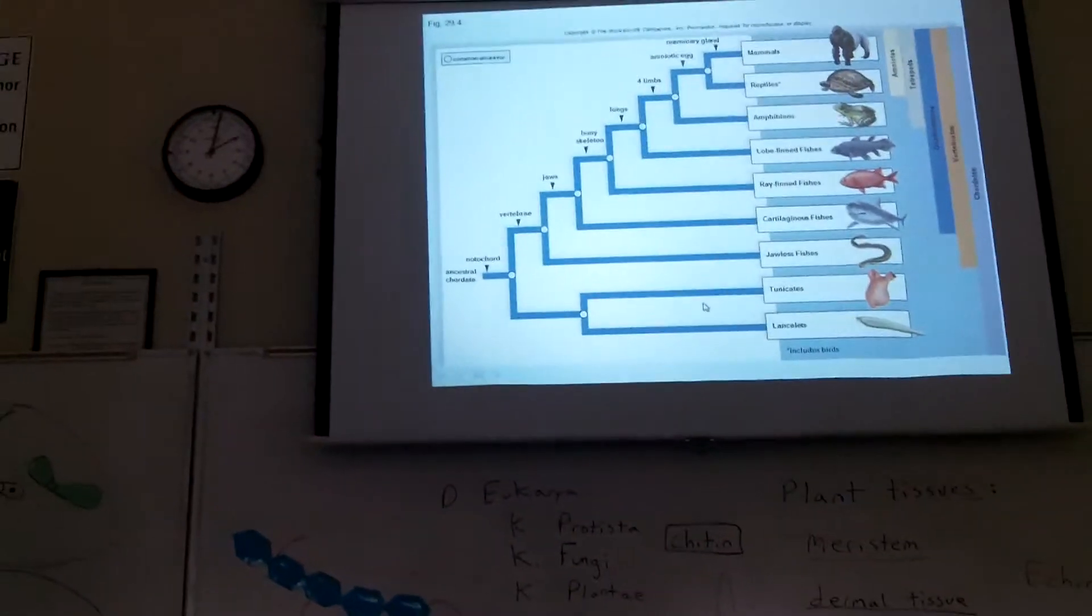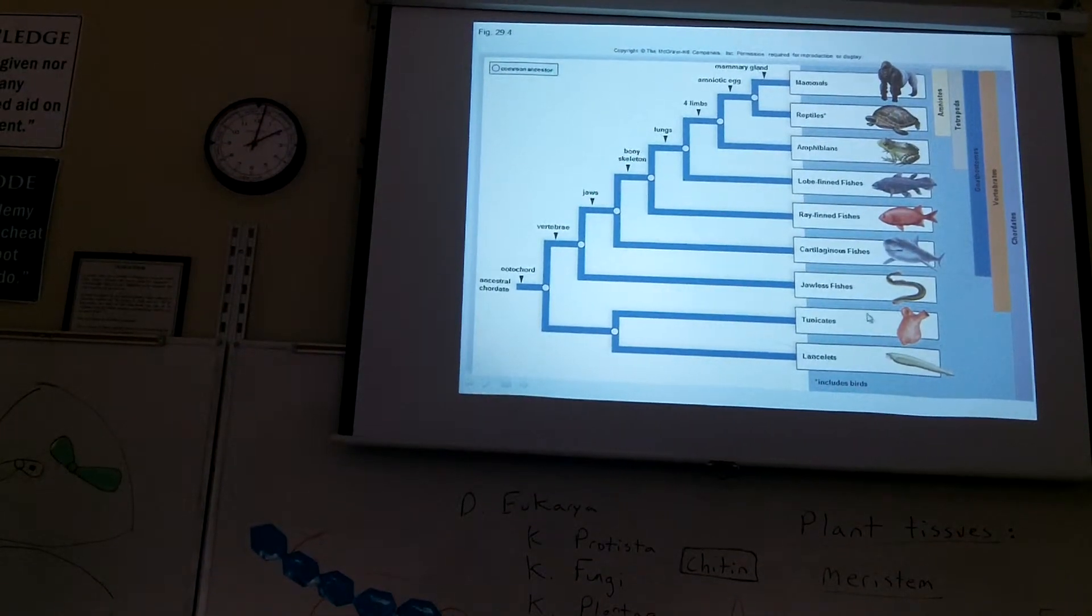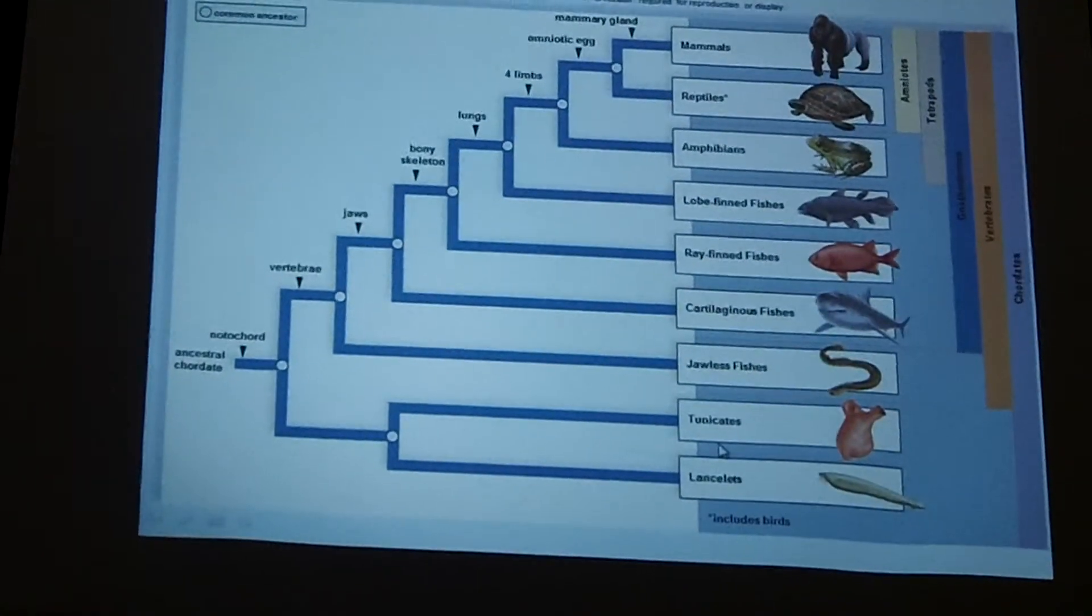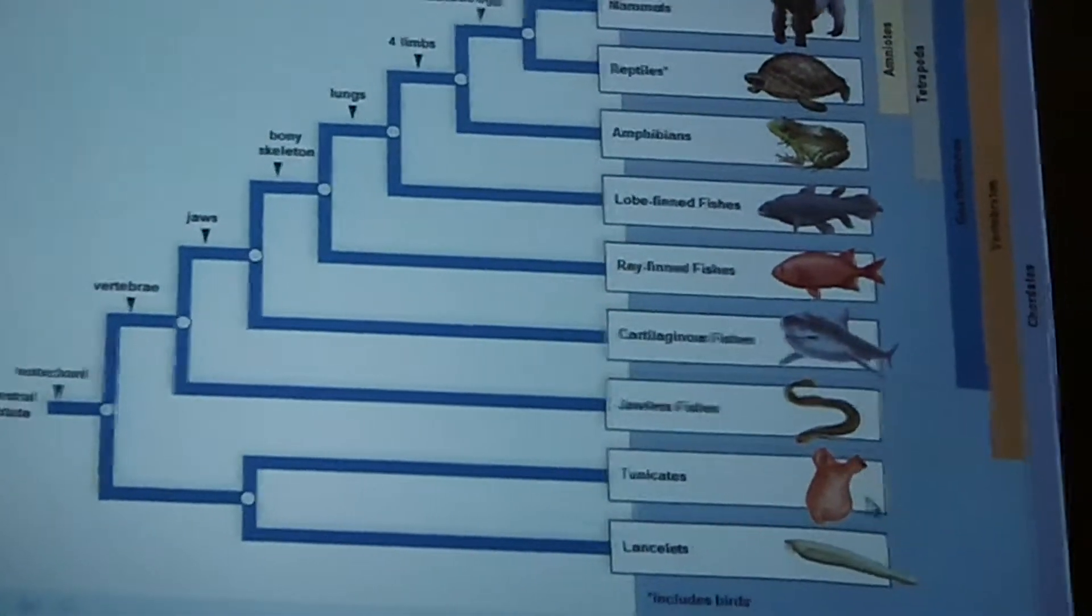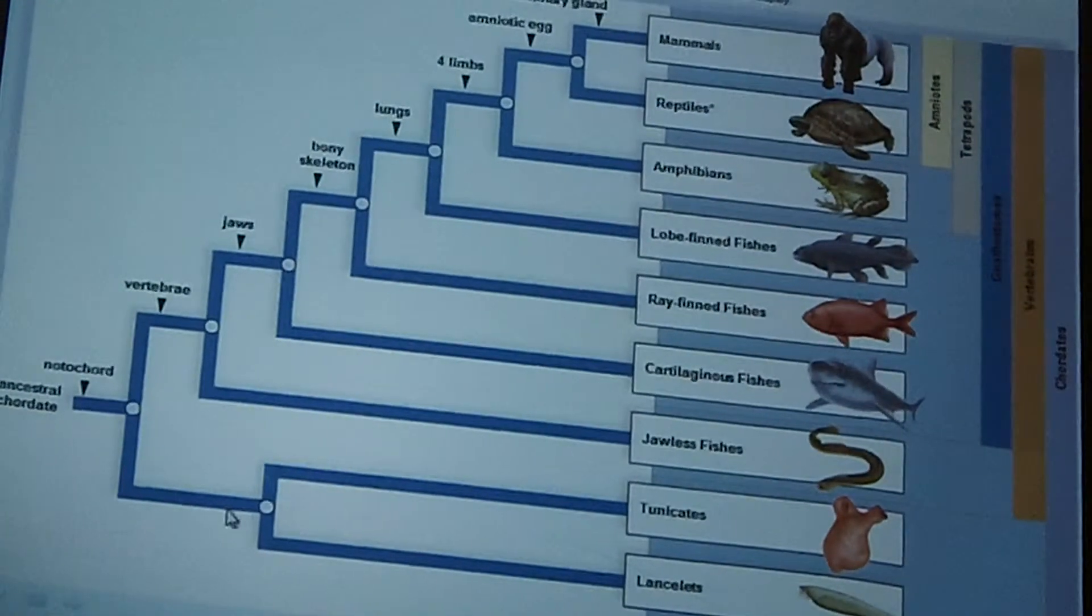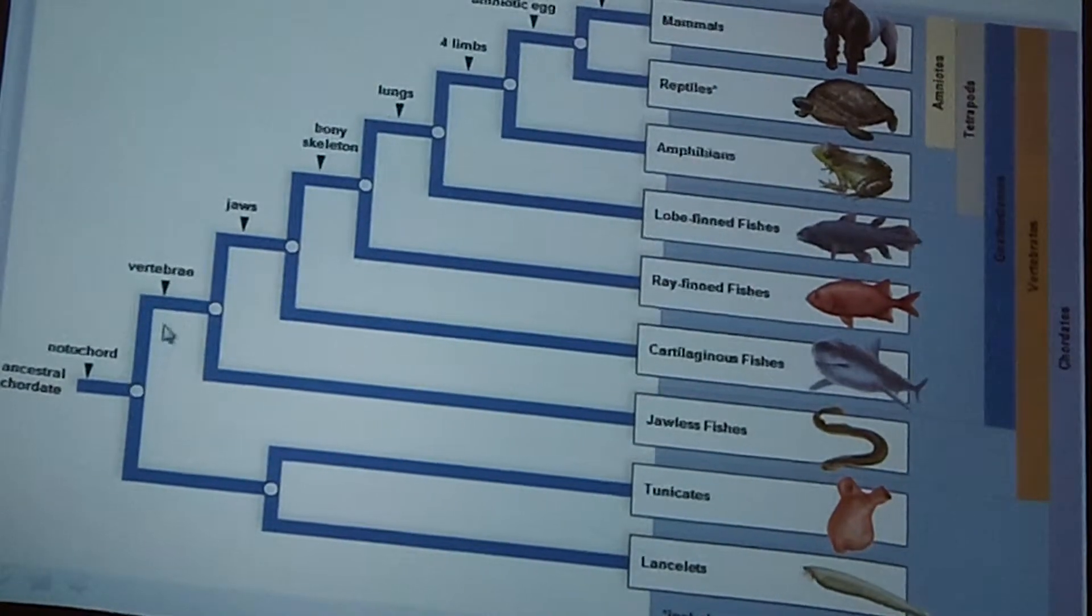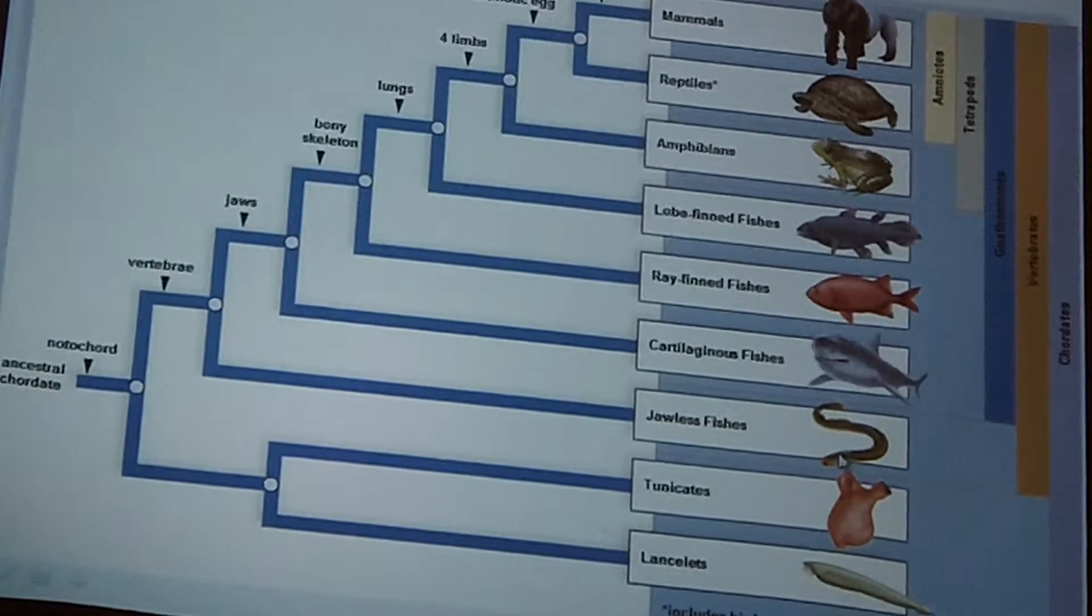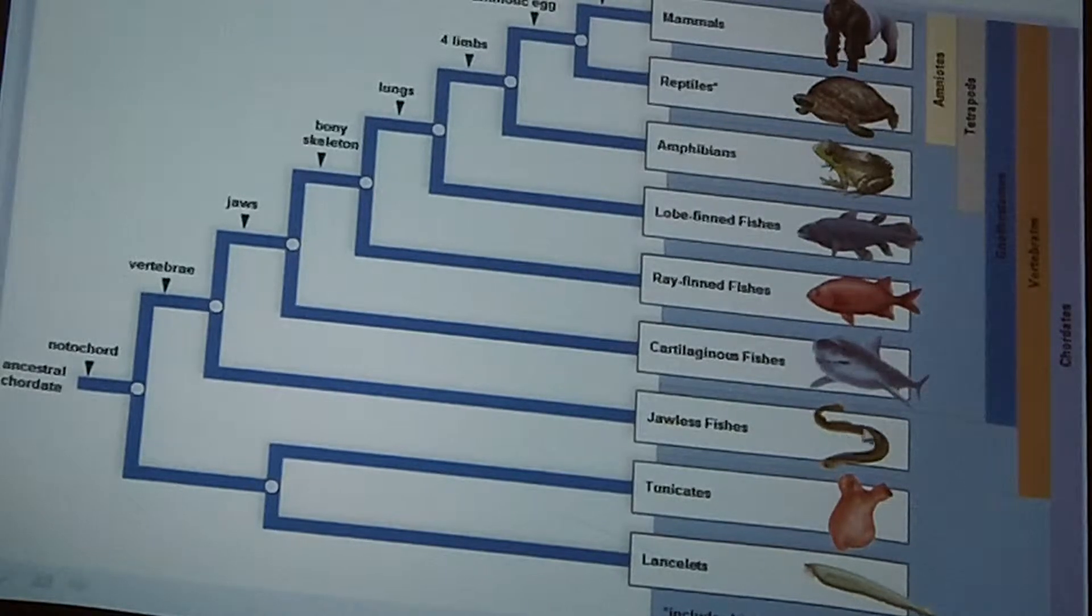Should we know the jawfish, the cartilage? Yeah, so that's what I'm going to go over here. So these are all the different groups. And I just very briefly talked about lancelets and tunicates. They're the simplest of the chordates. I'm not going to spend any time on them, though. It's marine bio. We talk about them a lot if you like them. If you like this kind of stuff, take marine bio. Now, these organisms have a notochord. All the other ones from here up are all vertebrates, which means they have a backbone, which means that that notochord changed into a backbone.